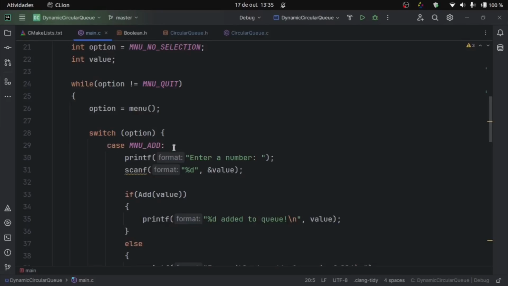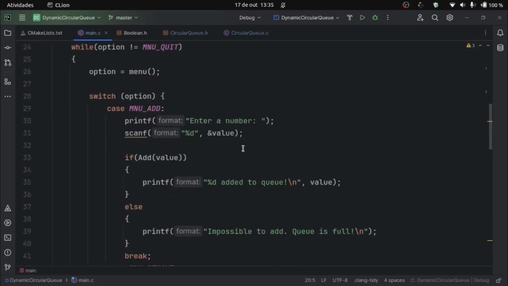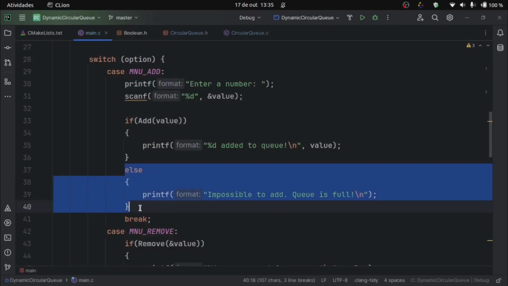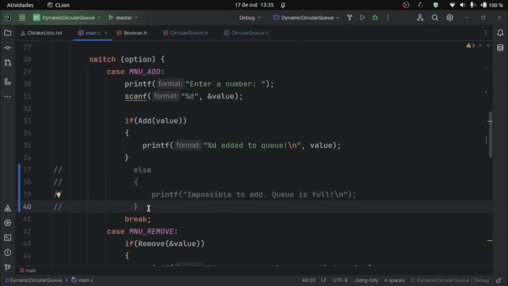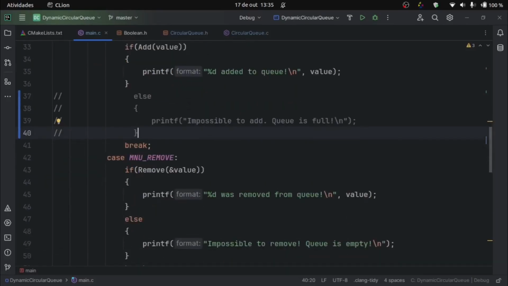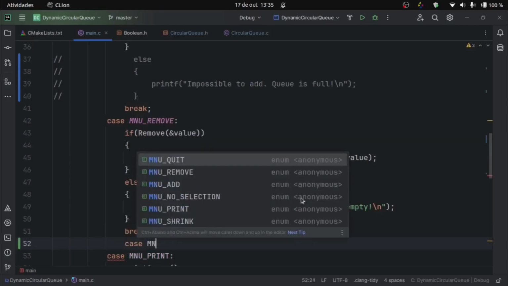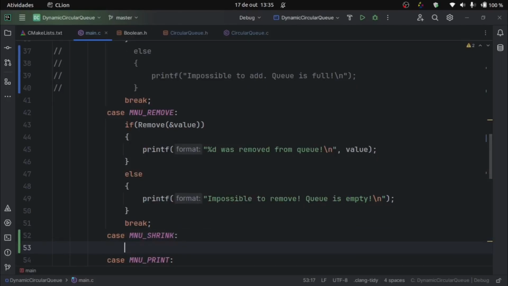The add, we're not going to change anything because this will never be called again. So I could remove it. Okay, so let's just comment it here. I guess it's better than removing. Okay, the menu remove will be the same. And now, case menu shrink. This is easy.